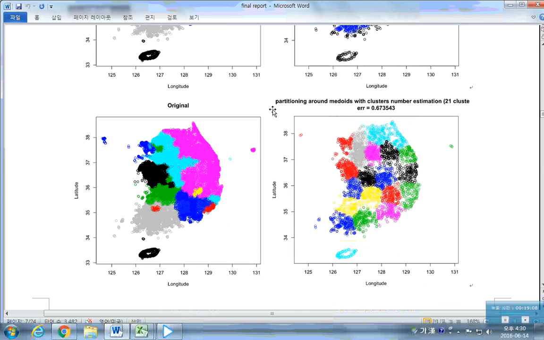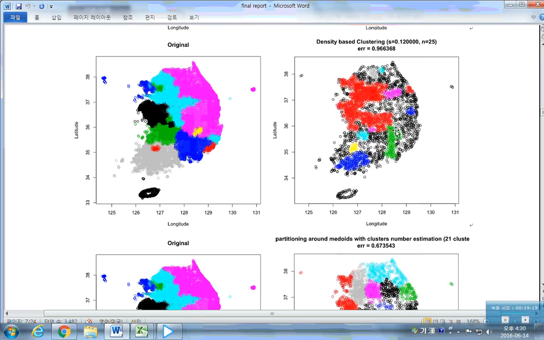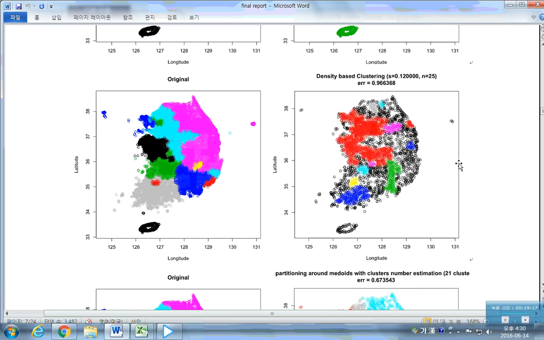We tried partition around medoids. The error rate is also 67%. Because we have big mountains here and all the way like this. Big mountains, so not many people live on the mountains. This is very insightful because for someone like me, I didn't know until this moment that there are mountains. But just by looking at this data, I can see there is some reason why this area doesn't have as many cities. So this is a meaningful piece of information we can get from density-based clustering.